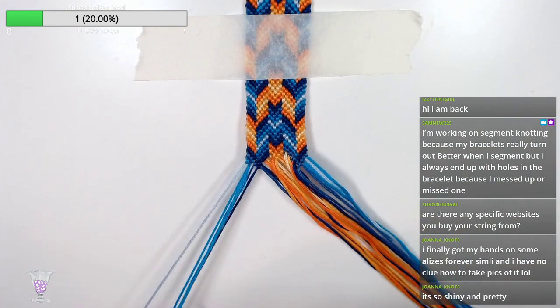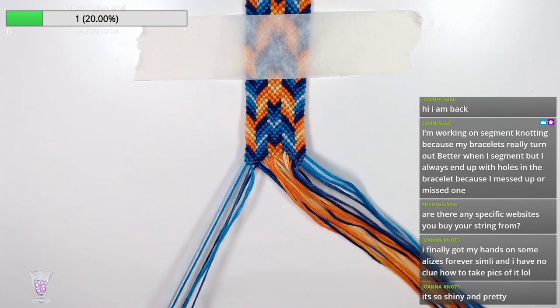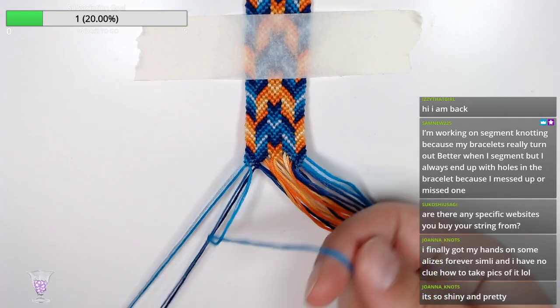Yeah, you guys seem to think that I never dump my bracelets, but there's a lot of bracelets that I just haven't finished. A lot.